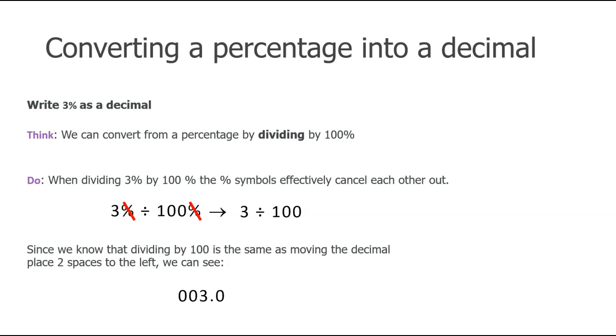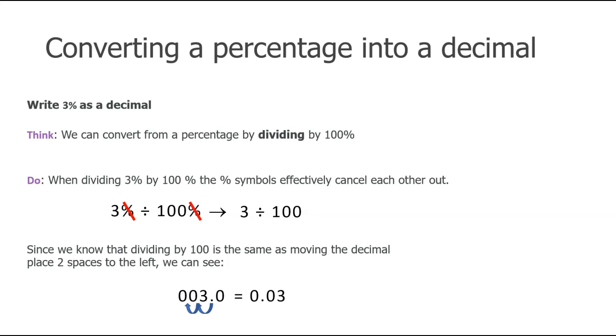So with that in mind, we take our decimal point from where it is and we move it 1 space to the left and then a 2nd space to the left. That is the effect of dividing by 100. So we can now rewrite that as equal to 0.03. Dividing it by 100 becomes 0.03. So that is the final answer we're looking for. 3% is the same as saying 0.03.